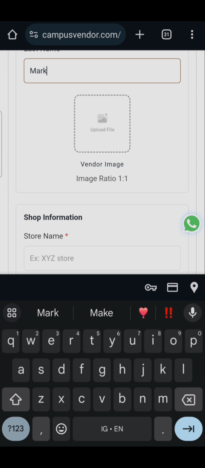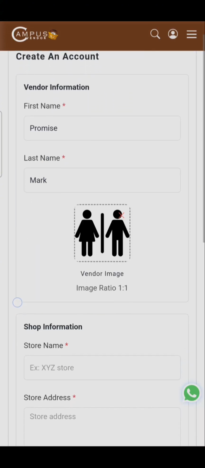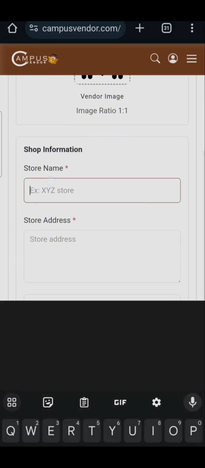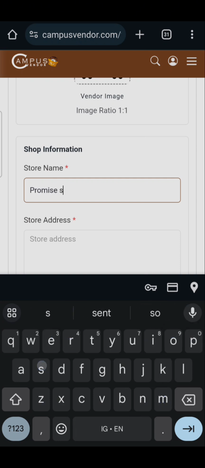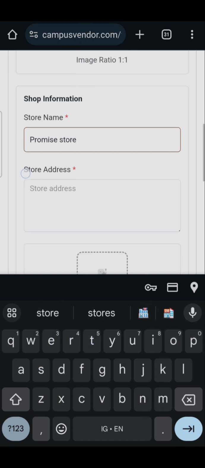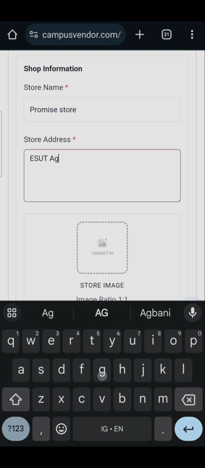So I'm going to be uploading just a random image for this lesson purpose. So let's say this image I've added here is my image. Shop name, I'm going to say my shop name is Promise Store. Shop address, my address is in Esuits Agbani.